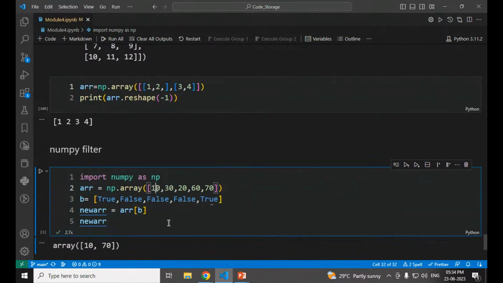So that's my index number 0 and my index number 4. This is my 0, 1, 2, 3, 4. So based on the index numbers and the boolean values, this is a good filter.